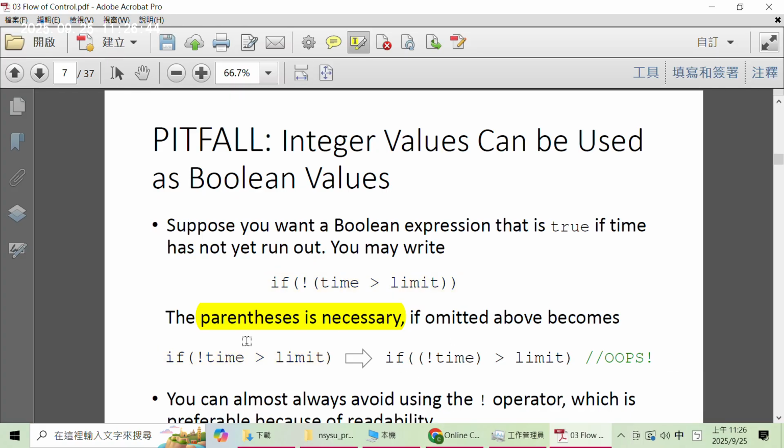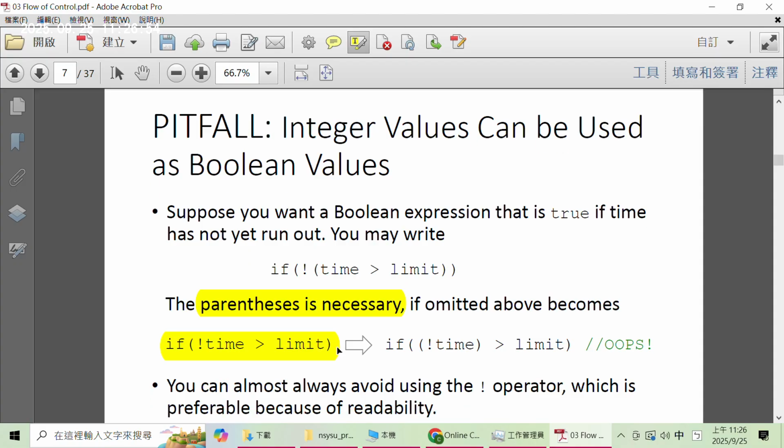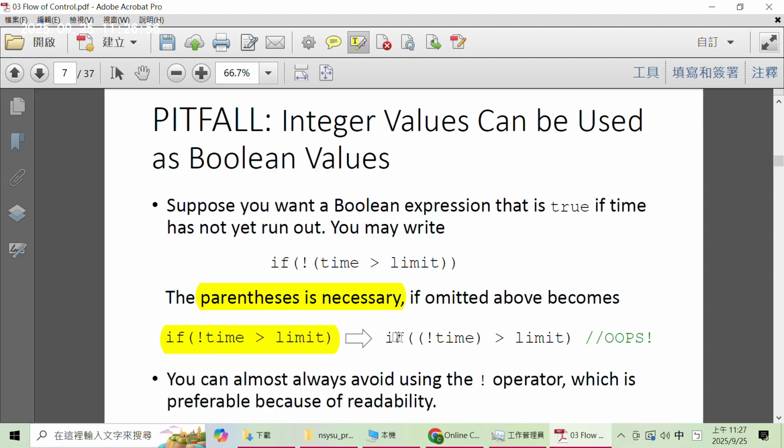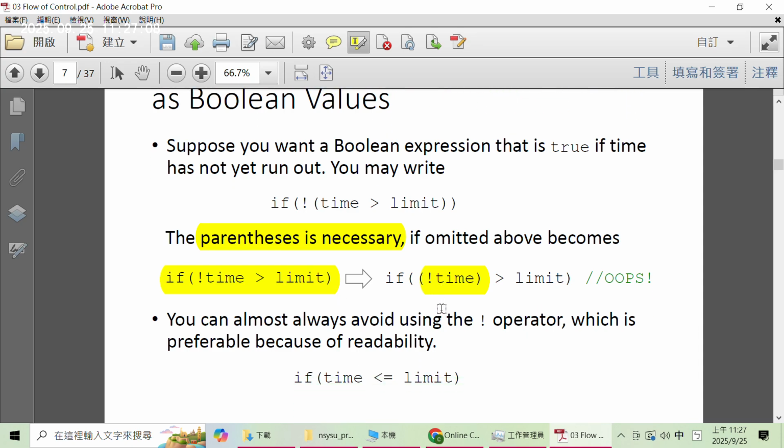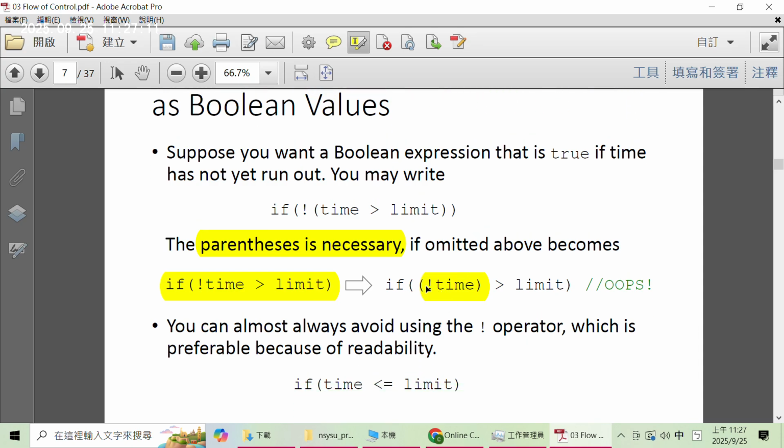And this one will generate outputs different from our expectation. Because this expression means we perform logical NOT to time. If you perform a logical NOT to time, then this value is either 0 or 1, because logical NOT generates a Boolean expression.